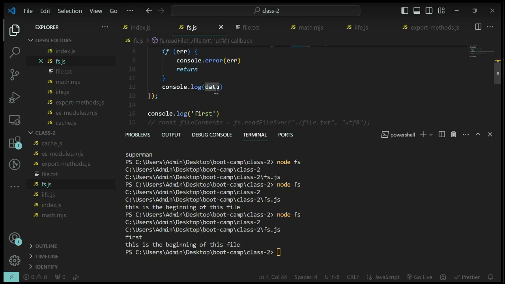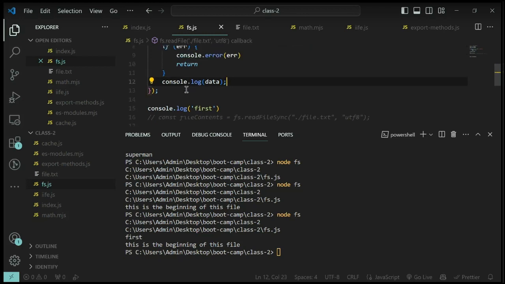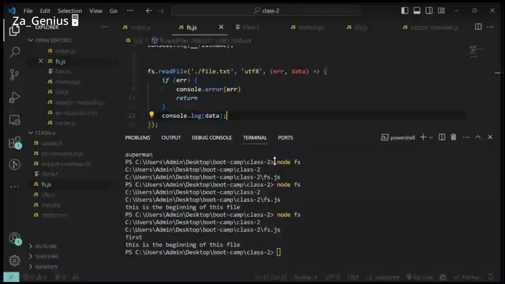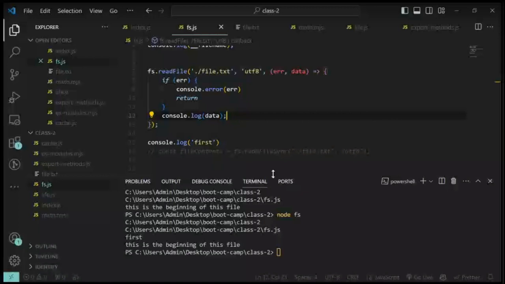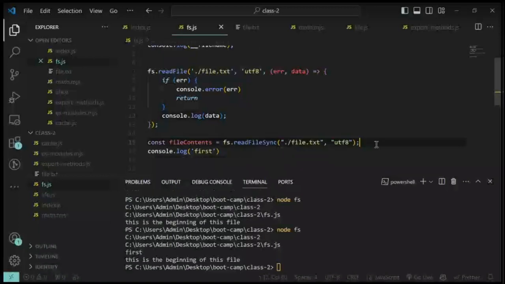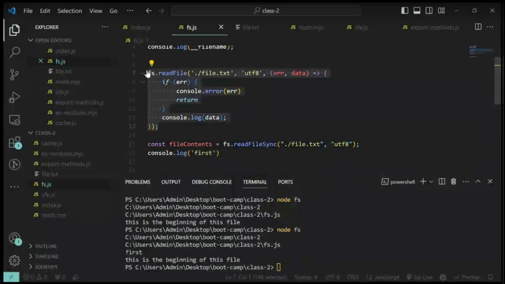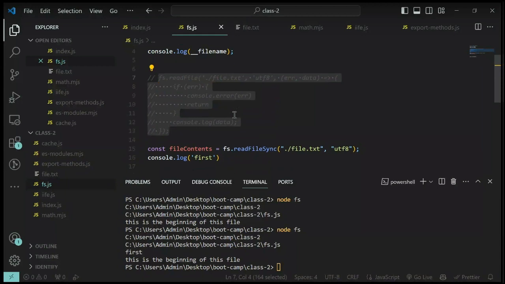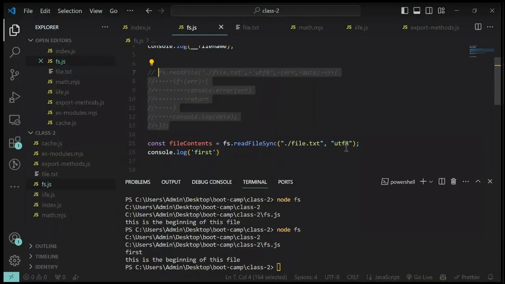Now, like I explained earlier, let me move this down so that we can see. Okay, you know what? Let me uncomment this one so that we're seeing the same thing, and comment this one out now. All right. Like I've explained, since JavaScript runs synchronously, this line 15 will run before line 16.